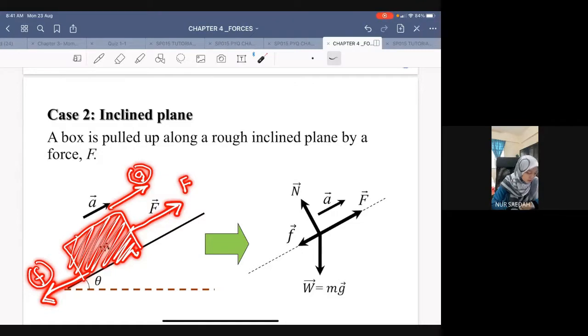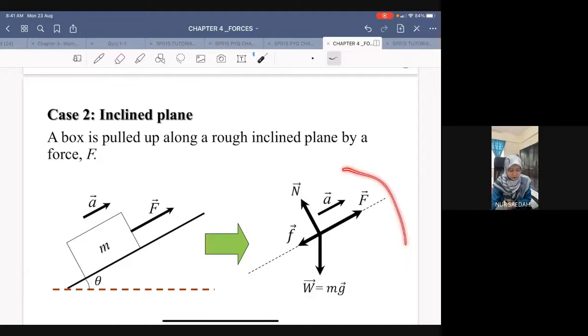Okay, so lagi. It has a weight which is downward. Weight kita solely downward, just ke bawah saja. Madam buat garisan tu macam tak lurus sangat, sepatutnya lurus dekat bawah. Okay, so ini adalah inclined plane surface. It is in contact with the inclined plane, so the normal reaction force is perpendicular to the plane. Okay, perpendicular to the plane here. So ini gambarnya. Faham tak?